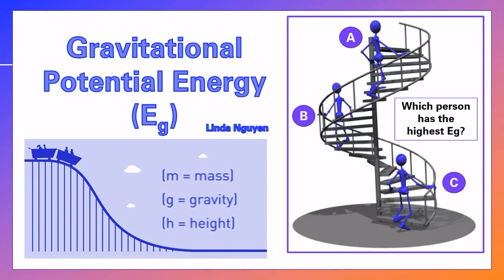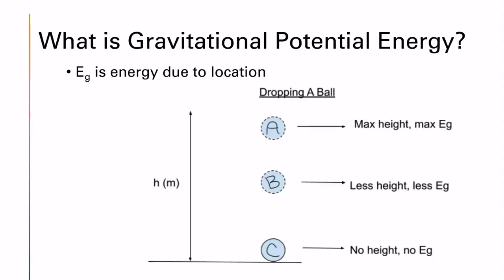So when your speed is being doubled, your kinetic energy quadrupled. I will now be talking about gravitational potential energy. Gravitational potential energy, or EG, is the potential energy associated with gravitational force because work is required to elevate objects against Earth's gravity. This means that it is energy due to location. So there has to be some kind of height, and since height is relative, that means there must be a reference point, and it also needs mass.